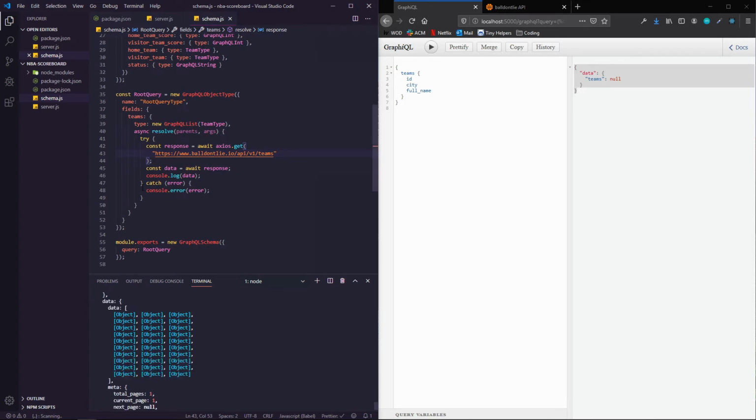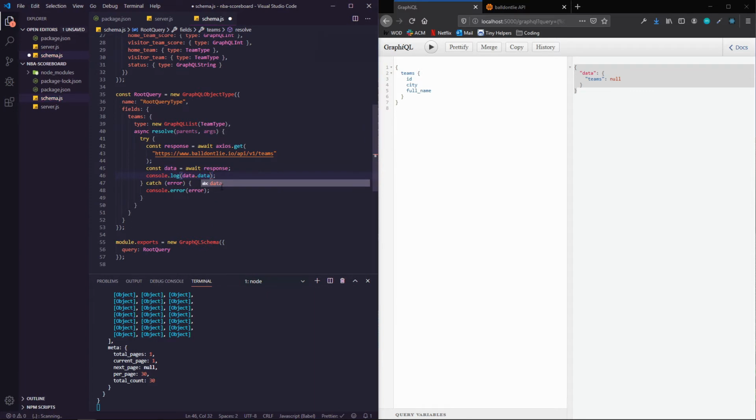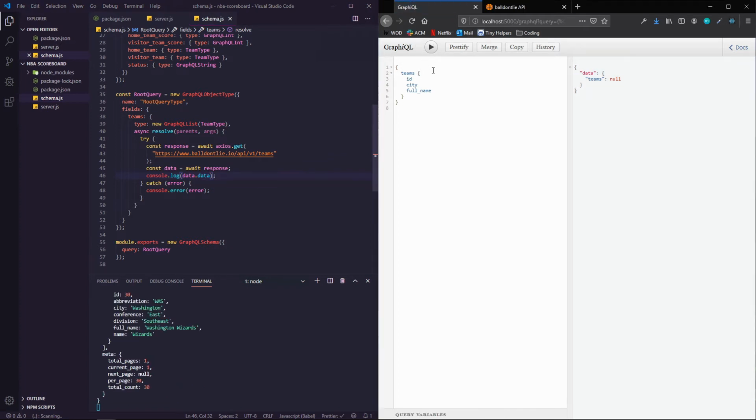If we look here, data is giving us all of this stuff, this huge object. Another object within data is a data object, which then contains a data array of seemingly what the information is that we want. So let's go a little bit deeper and do data.data and see what we get. I'll refresh this and run that query again.